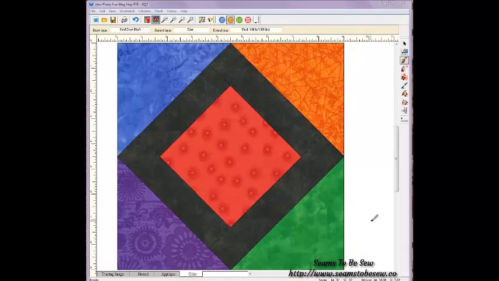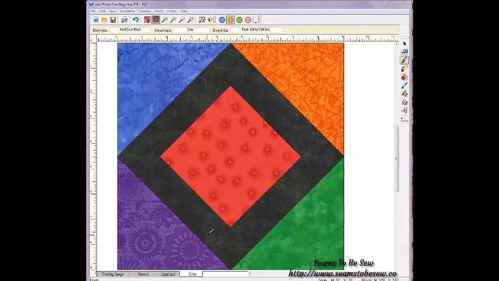Because I wanted to make this a dimensional block when I pieced this together, I chose to enlarge the square in the middle, and what that did was, I enlarged it all the way to this outer point, because to me with the black, I'm going to cut the black strips, and then I'm going to fold them in half to make them like a little frame.